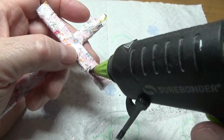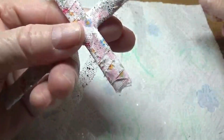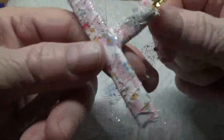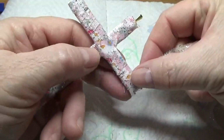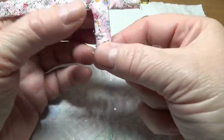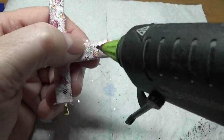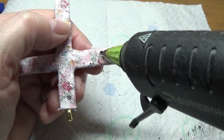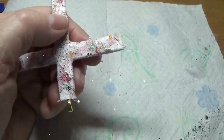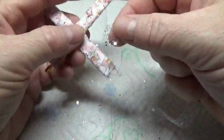Start on the back here. Spread this out a little. Yeah, I'll start at this end. Wait a minute, where did I put this? I guess I let it dry too long. When you have just a tiny bit of hot glue, you have to be faster than I am.